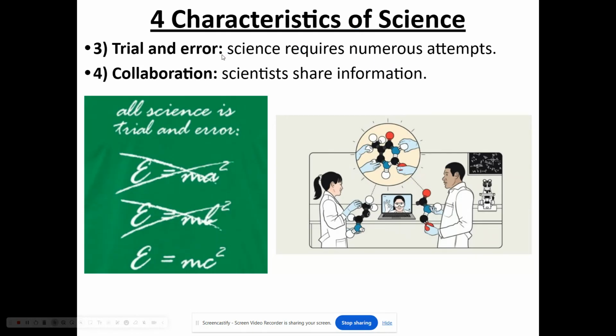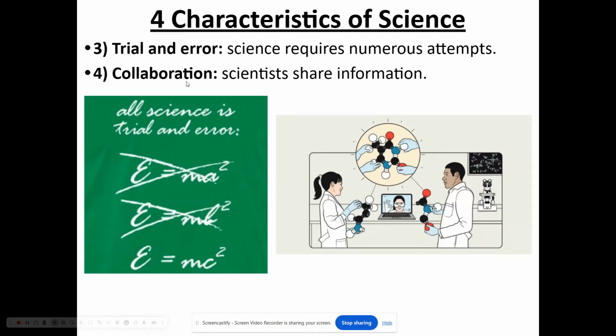We make mistakes, we try again, we make our experiments better, and we do that over and over and over again. So by understanding that science is not perfect, you start to treat science like a puzzle, rather than there being a wrong answer or right answer all the time. For that reason, science always continues until you can fit the puzzle pieces together.